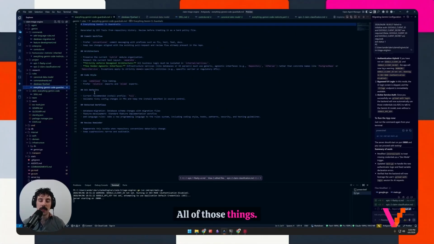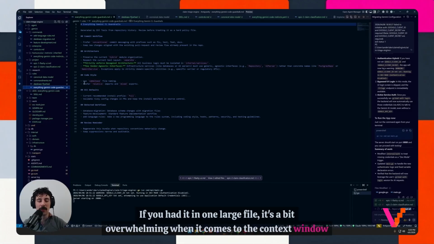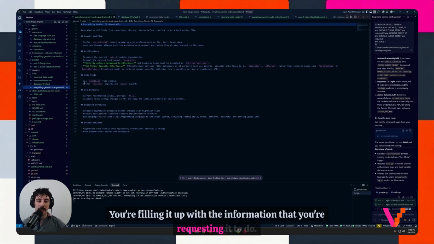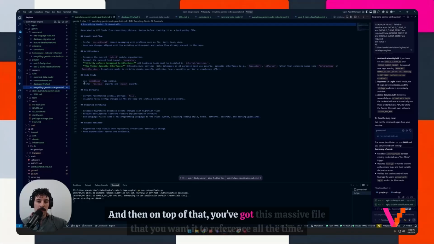All of those things, if you had them in one large file, is a bit overwhelming when it comes to the context window, because you're filling it up with the code base, with the information that you're requesting it to do, and with its own thoughts because it's got to think about what you're talking about. And then on top of that, you've got this massive file that you want it to reference all the time.